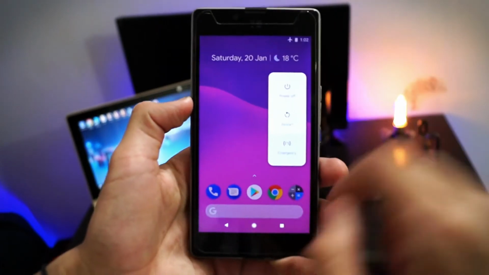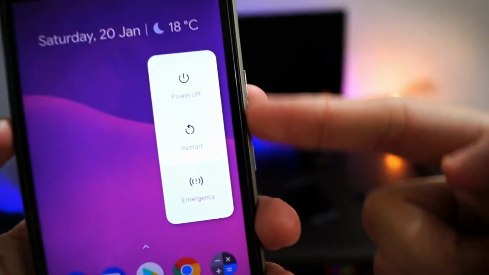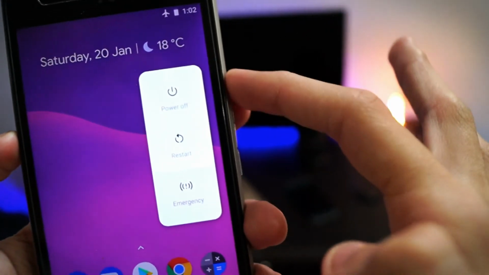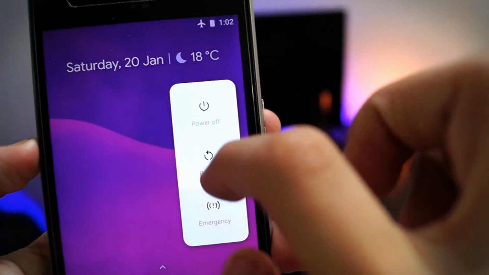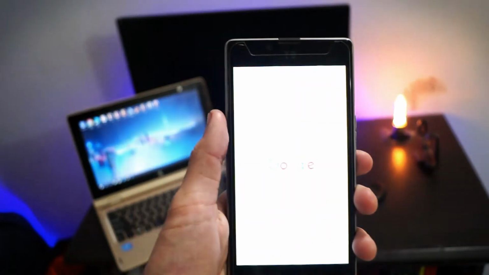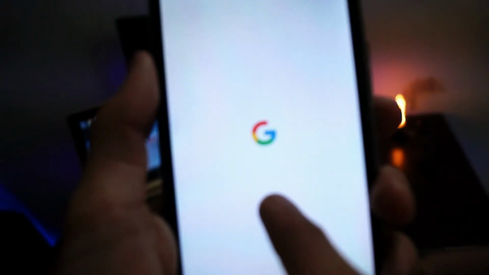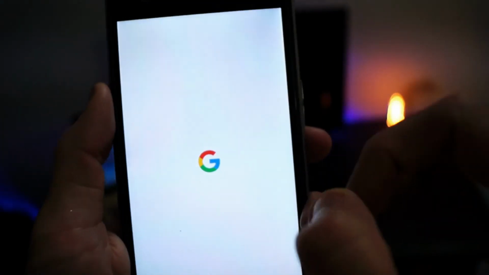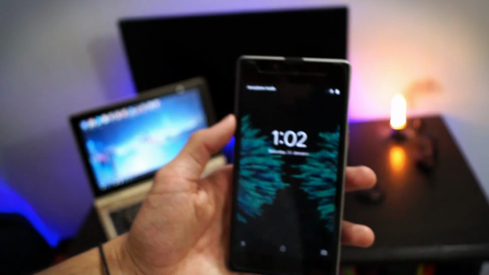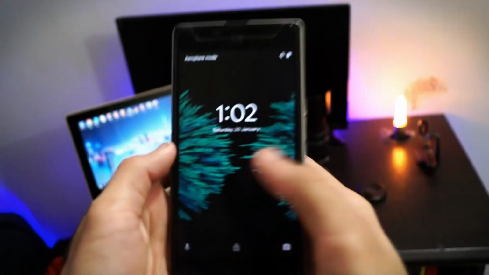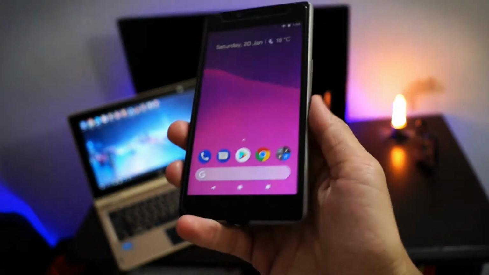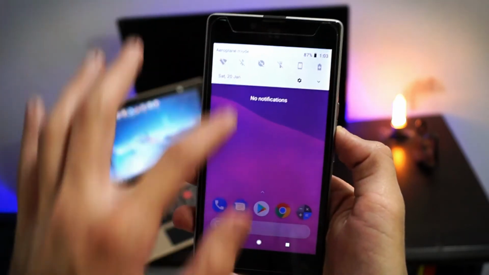And let me show you the boot animation. So here you get this type of thing, like when we press the power button, we get this menu. And let me show you the boot animation, and as you see here, the Google logo, it is looking quite dope, isn't it? So the boot time animation, the booting time is quite fast, and I really like it. If you want, guys, go for this ROM, you won't regret using it for the long term.